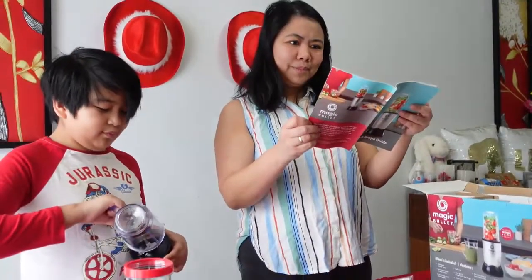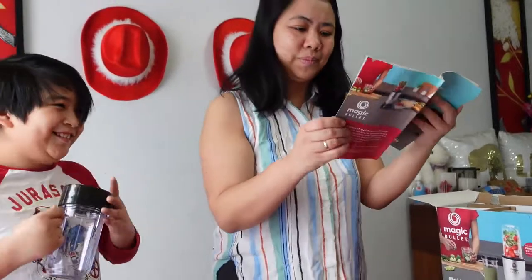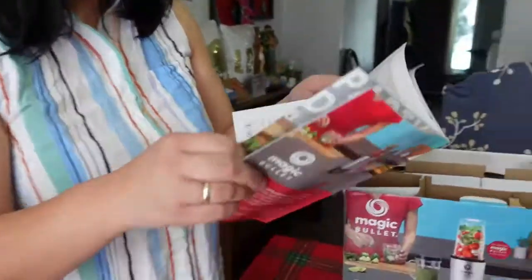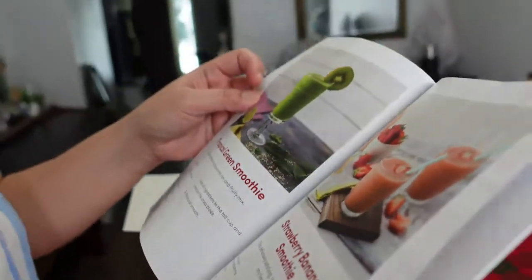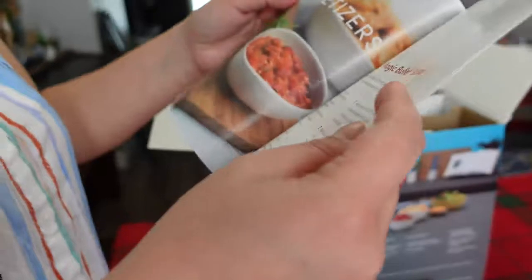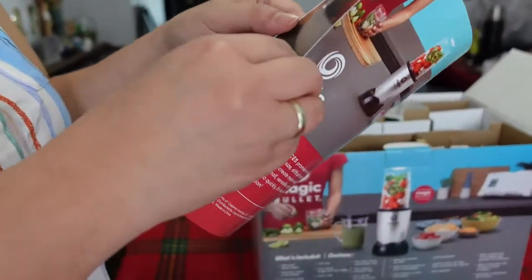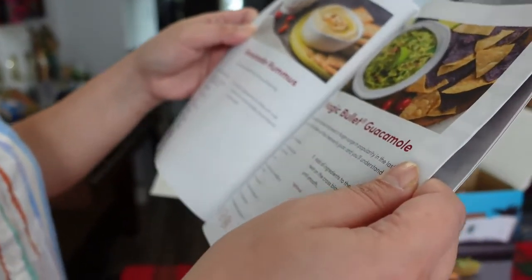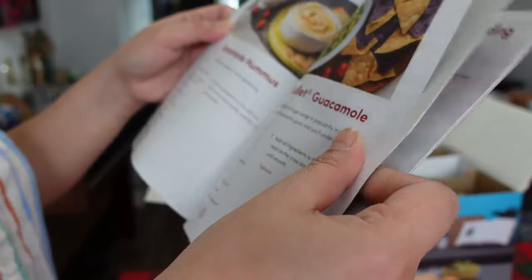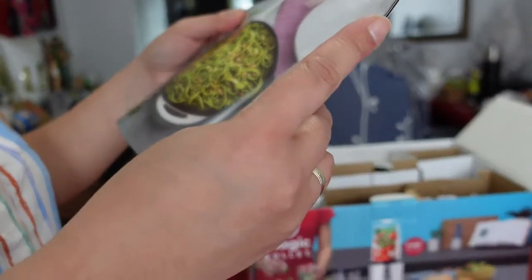There are recipes in there. Mango coconut smoothie. I just want a mango smoothie. Tropical green smoothie. Strawberry banana smoothie. That's Magic Bullet salsa. Oh, even a dipping sauce. Homemade hummus. Magic Bullet guacamole. It's hummus.